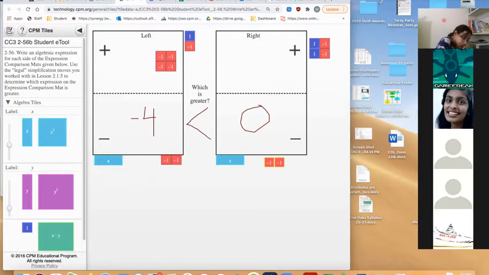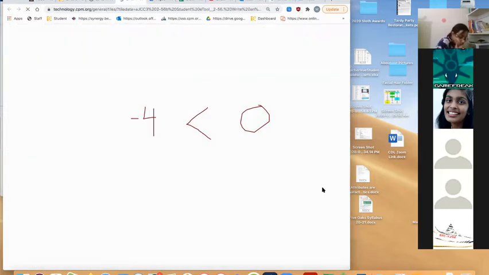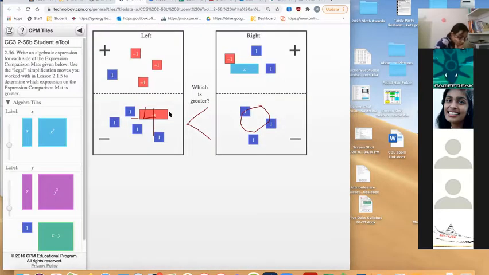And then the balance sets, you could do these in a different order. I just want to be really clear that I got 0 equals negative 4. But if I was to do this again, I could do it in a different order and still get 0 and negative 4. If I was to go, oh, I see a 0 pair and I see a 0 pair, and I'm going to get rid of those first. Getting rid of 0 pairs. I could do it like this. I could get rid of the 0 pairs first.